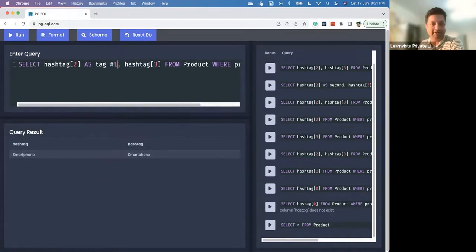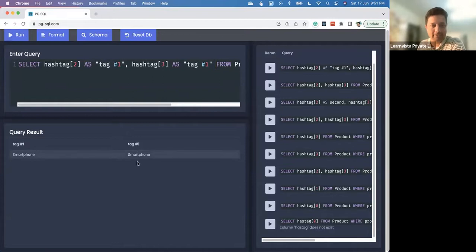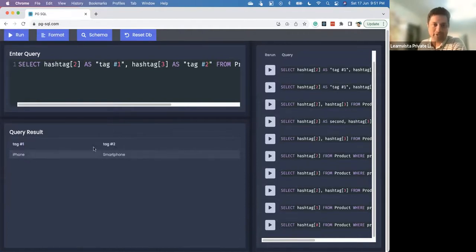I can say tag 1 like this. I can even use some string. These are labels. Basically, what I'm doing is defining a label. What if I define the same label for both of them? This is fine. But you see here, it is optimizing still. But when I do here tag 2, it figured out we are talking about two things. But it looks like a bug. It's not a feature, right?